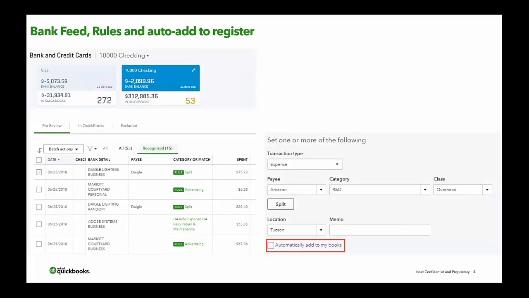We're going to start with the bank feeds automation rule, and I'm going to upload, but I'm going to go to my rule first, and you have that automatically add to my books, right? That setting. You're not going to do it for every single rule, but it does. It is really one of our first or second forays into automating data entry. Being able to check off that box once the rule's applied, it'll then put it into the register for me. I don't have to accept into the register, okay? So that one we're going to look at.